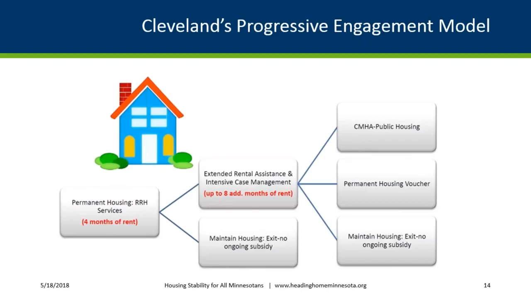The other is that they're not, and they need some extended rental assistance and more case management, maybe even more intensive services. So they can stay in or go to a provider that can do up to an additional 8 months of rent. At the end of that time, many of those families are going to be fine, and they'll maintain their housing and be done. Some of them are going to need something deeper, and they have a small amount of permanent housing vouchers and public housing that they can provide at the end of that time.